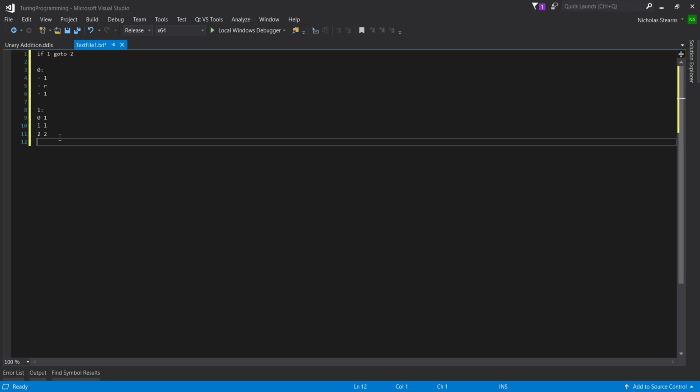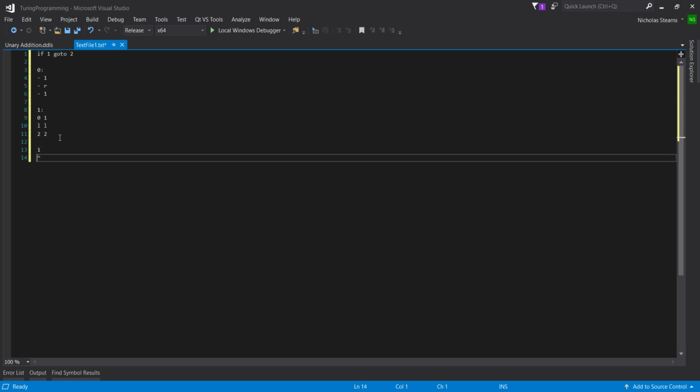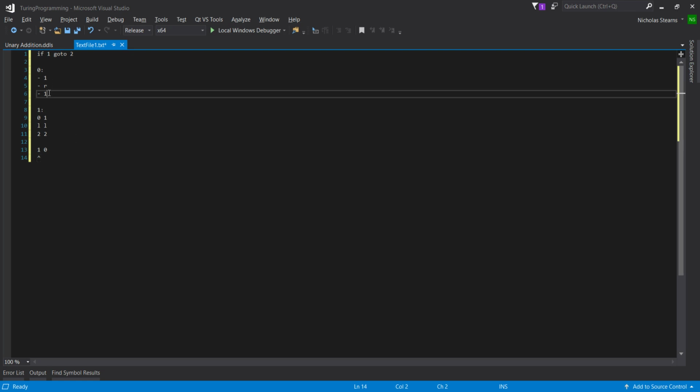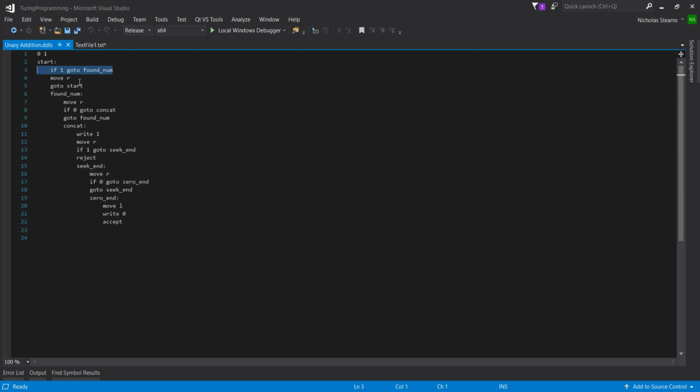And so we see that if this is run on a Turing machine, and we just have a 1 symbol, we can see that it'll move right, it'll write back that 1, then move right, which will introduce a 0 here, because that's our blank symbol, and then it'll write back that 0, move left, and then go to state 2. And so by still moving and still doing all the instructions that a Turing machine normally does, we've created an equivalent relationship between this notion of if we read in a symbol, go to a certain line of code, and a Turing machine. And so we do this similarly for every line.